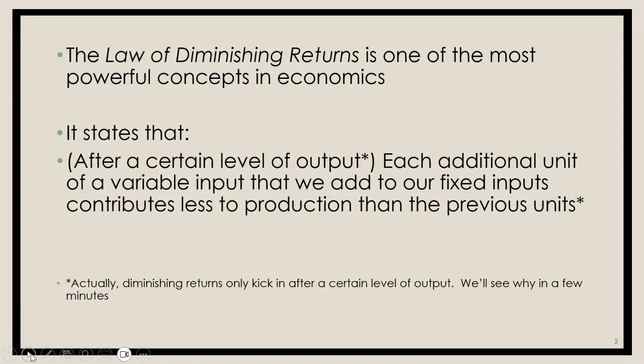Now you'll notice there's a little phrase up there at the beginning that says after a certain level of output. That's sort of a qualifier that I'll explain a little bit more later on. But the basic idea is as you add more variable inputs, each additional unit is less productive.